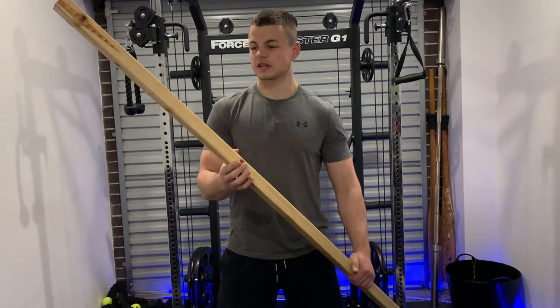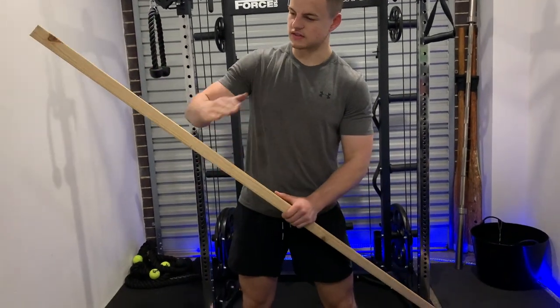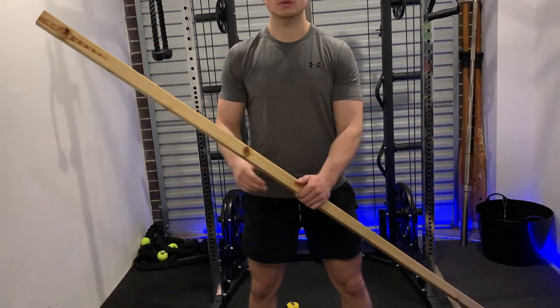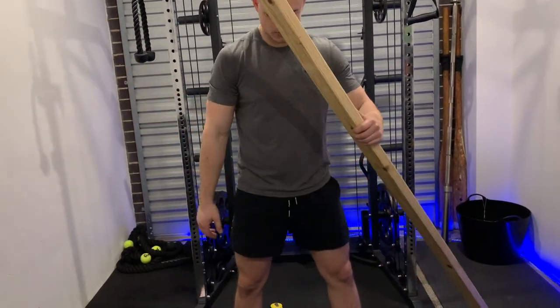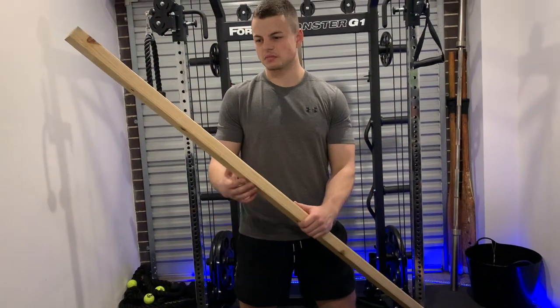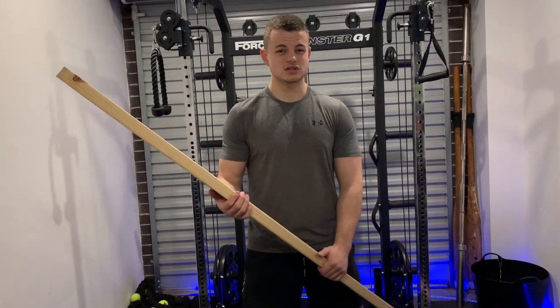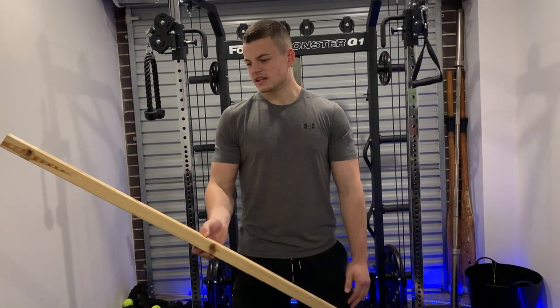It's pretty simple — what we're going to do is cut this timber down into even slices. We're going to cut it into quarters, so we just need four parts, four bits, and then we're just going to drill them together and create a little calf raise platform, and just put some grip tape over the top for some extra stickiness. It's not that hard of a job, it should take about 10 minutes. Let's get to it.